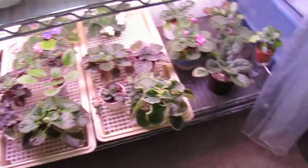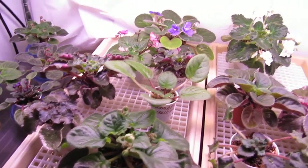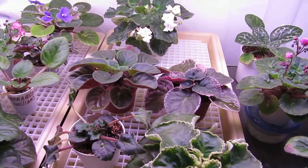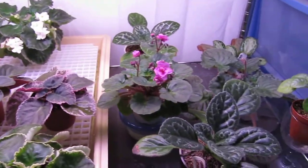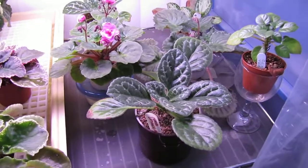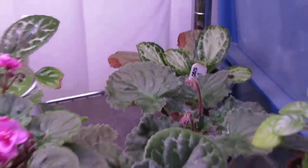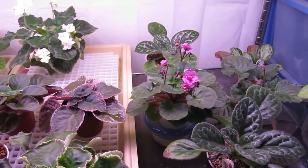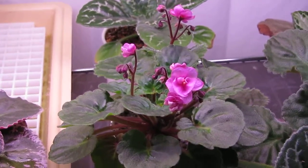Let's see. And this is the bottom row. Some more plants here. The color, again, is off. I can't get it to balance like it needs to. So these are some Charitas. That's it. Some of the blooms. This is a trailer called Butaceous.